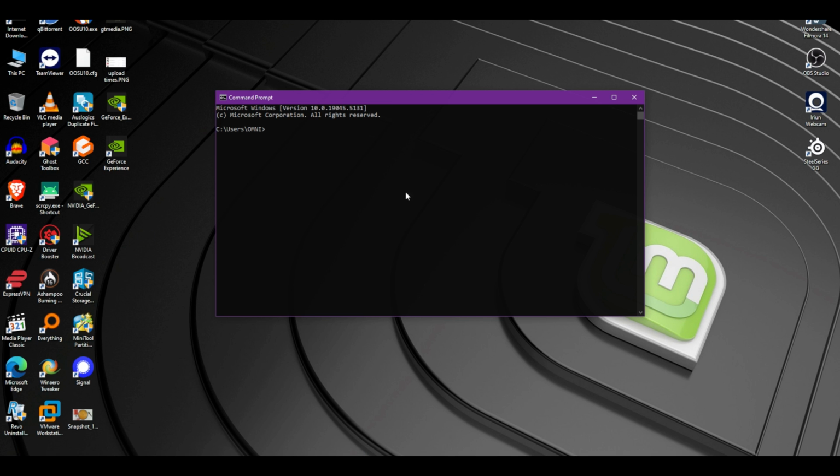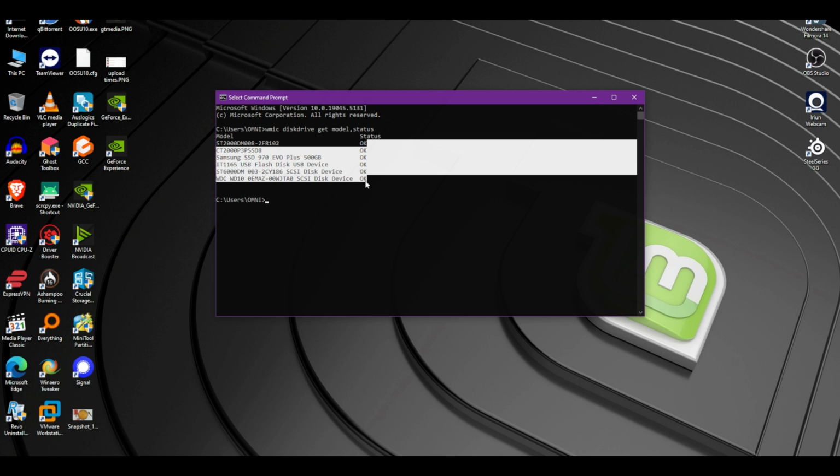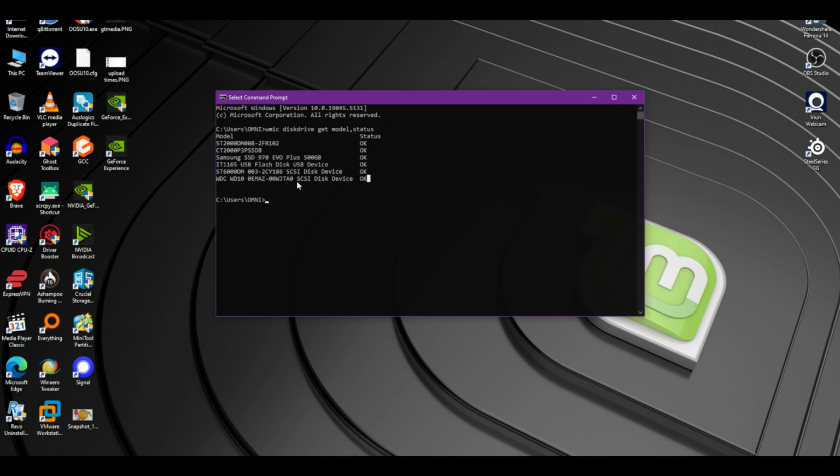We'll start with the first command, which is called SMART, that does the self-monitoring, analysis, and reporting. The command itself is very easy. It's right here. I will leave all these commands one by one in the description, so you can copy and paste them more easily. This one is wmic diskdrive get model,status. Hit enter, and it will check whether the drives are okay, if their status is okay, or if there's a problem with any of the drives. In my case, as you see, 1, 2, 3, 4, 5, 6 drives are okay and doing good.